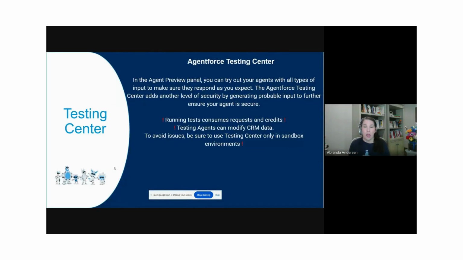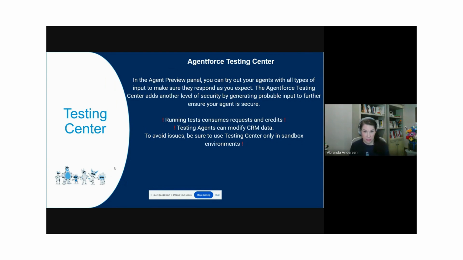Agentforce Testing Center. I was searching through help documentation and all kinds of resources to find a really fantastic visual for this particular section, because I am not loving how much text I have on our slides. I really love the visuals instead, but it wasn't until the very end that I found a video. And again, I don't think the link's going to come through in the recording, so I'll have Meredith upload that as well separately, because it does a great job walking through what the testing center actually looks like.